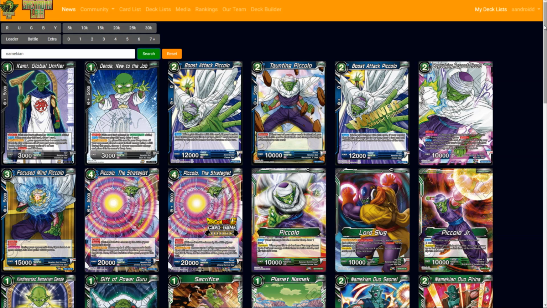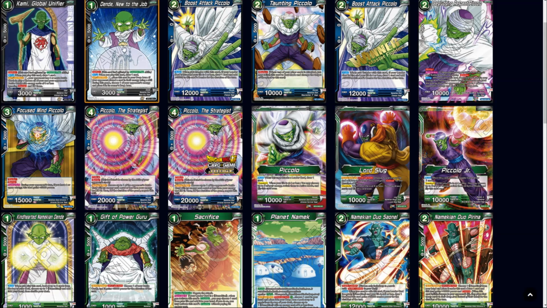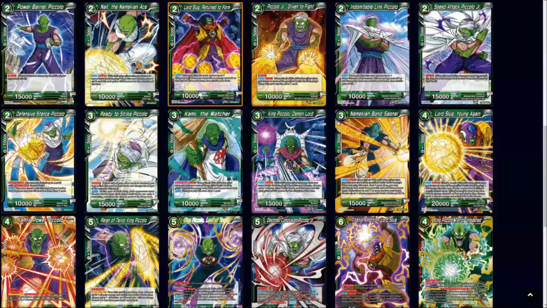So let's take a look really quick at the Namekian targets. Obviously you can play all the Silver Bullets and whatever, that's fine. But you can play Piccolo the Strategist. If you pass, he has Barrier, and then you can activate main in order to KO something. That's awesome. The Focus Mind Piccolo becomes a barrier blocker, and if you have 4 more energy, which you probably will at that point, he is a 20,000 barrier blocker on your turn or during the opponent's turn. That's awesome. Any of the 2-drops that draw you a card when it attacks, that's pretty cool.